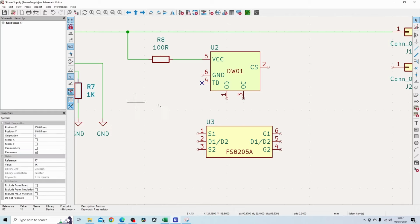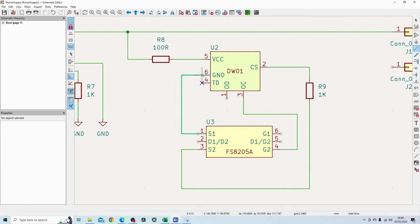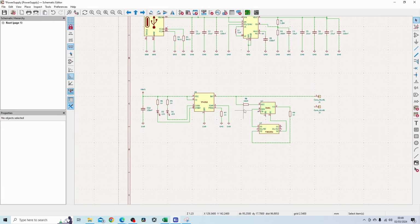So to do that, I'm just going to grab this, put a 1K resistor over here so that's out of the way, and then that will go to S2. Pin 3, I will need to connect to the gate of the same part. So that would be gate of 2, which is down here. The first MOSFET, which is the source of the first MOSFET, which is S1, I'm going to connect that to pin ground, and basically I'm going to add a decoupling capacitor to this circuit as well.